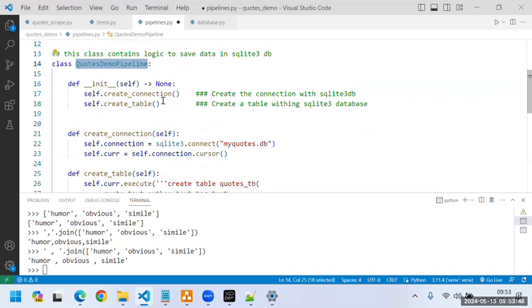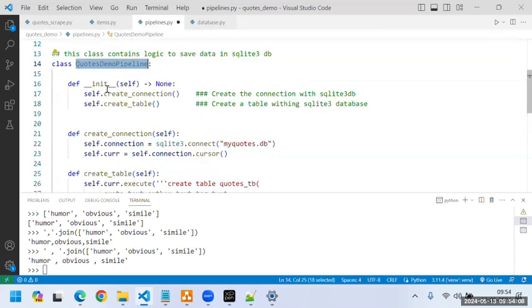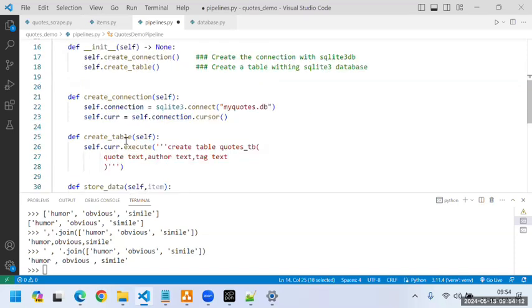Now there's a catch over here. There's a problem over here for which we have to think about its workaround as well. This scraper over here will run for 10 times. Every time it will scrape the data for quote, author, and tags. And the moment it does that, it has to basically initialize this function and then it has to create table.